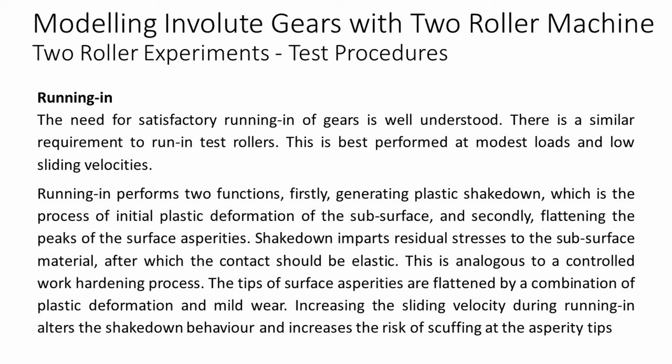The need for satisfactory running in of gears is well understood. There is a similar requirement to run in test rollers. This is best performed at modest loads and low sliding velocities. Running in performs two functions. Firstly, generating plastic shakedown, which is the process of initial plastic deformation of the subsurface, and secondly, flattening the peaks of the surface asperities. Shakedown imparts residual stresses to the subsurface material, after which the contact should be elastic. This is analogous to a controlled work hardening process.